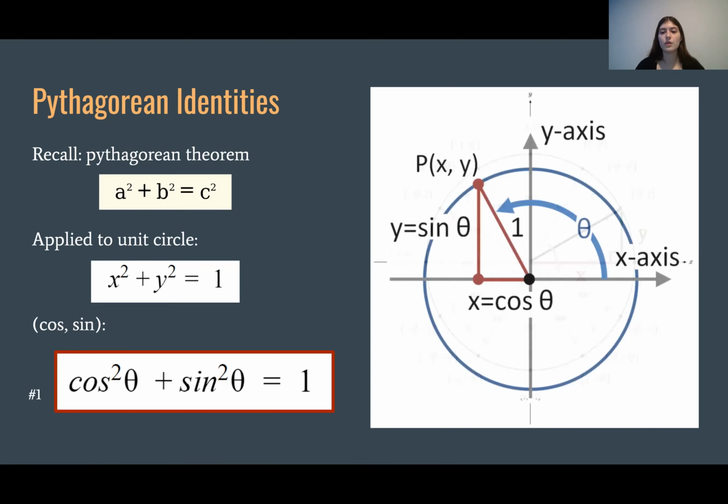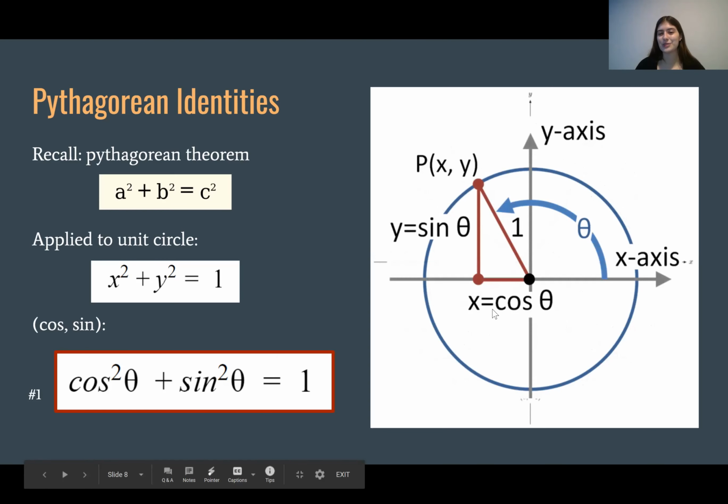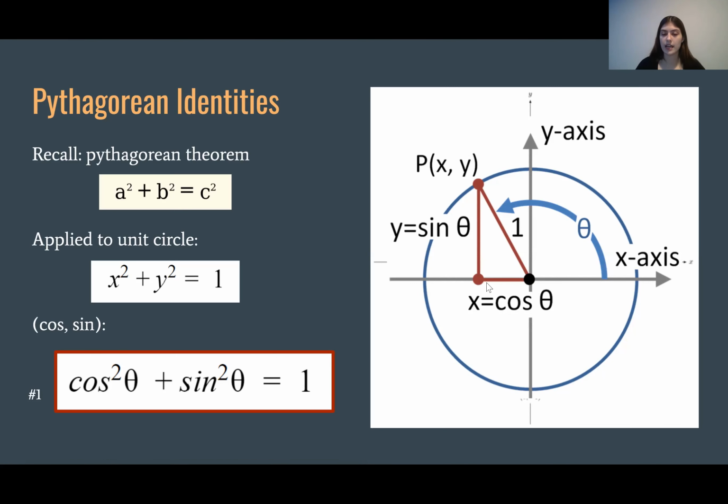Let's keep going. Here's another actual visual for that. No matter where you draw this little triangle, your x value on the x-axis is always equal to your cosine, and your y value on the y-axis is always equal to your sine. So x comma y is the same thing as cosine comma sine. The radius is always 1, and this angle can be whichever angle in the triangle. That's why we just call it theta, because this is just a variable.